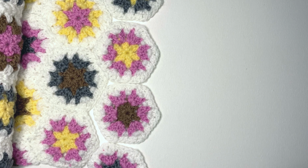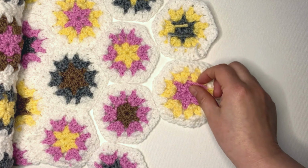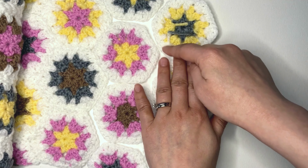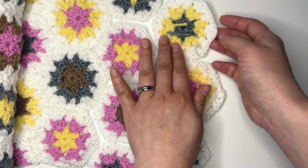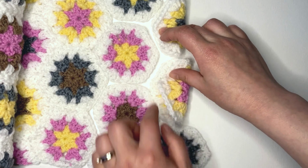If you are making a size large, you need to add 3 more hexagon shapes to each side. Again, you sew half to the back panel and hold it. Sew the other half to the front panel.